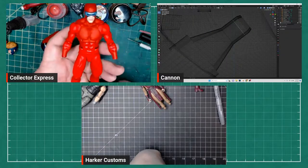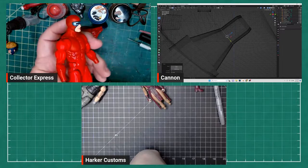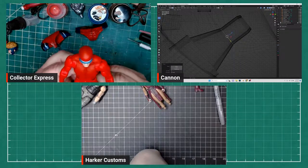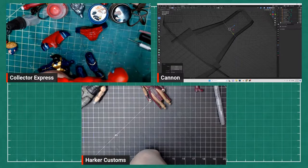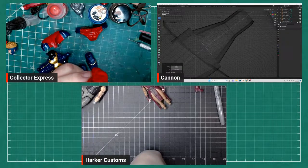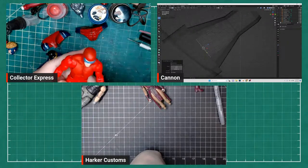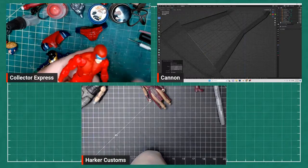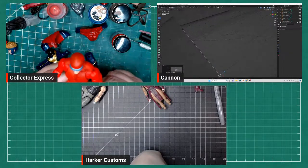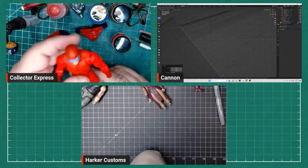My Solar Man of the Atom is coming up pretty good. I just gotta make a water slide for the chest. I got the chest basically primer red. I'm gonna go over it with Guard's Red. The head still needs a couple more coats of the Citadel Evil Sunz Scarlet. I'll put the red on top of the chest. I thinned down the Guard's Red and put some water in it. That fixed the issue I had last week where it would start clumping on me. After that dries, I'll do a wash and dry brush over top of that, to have it ready for the decal.